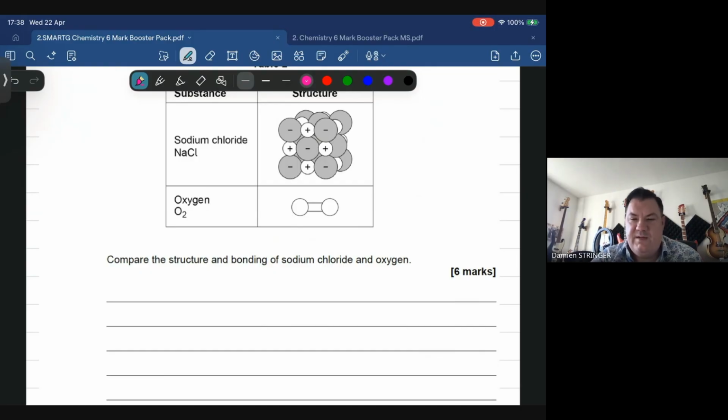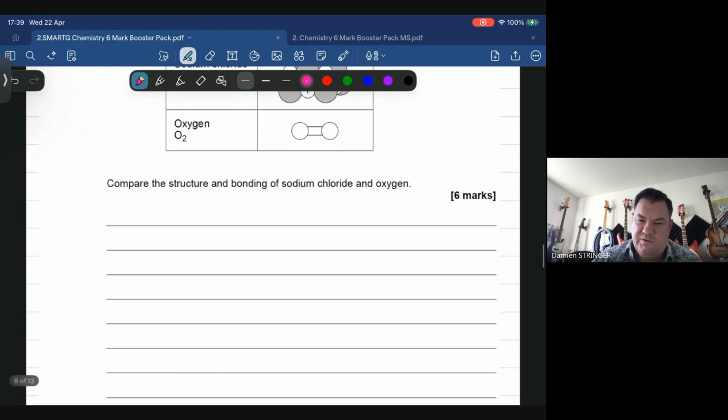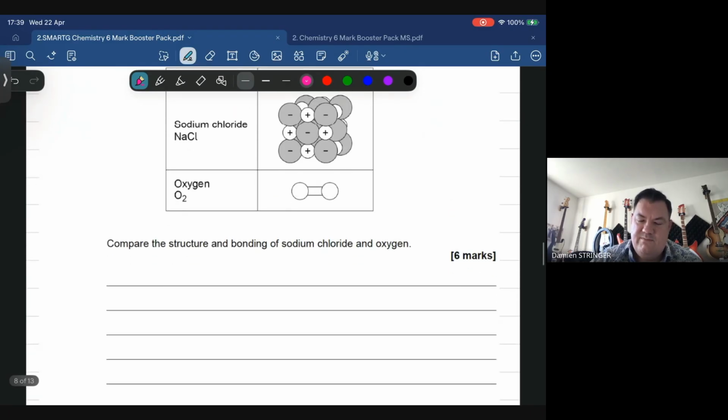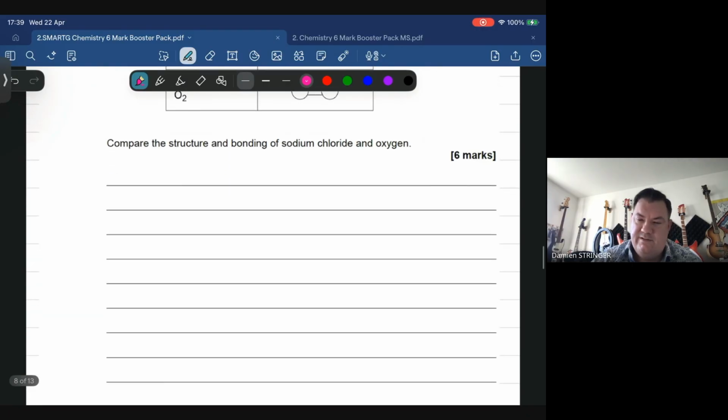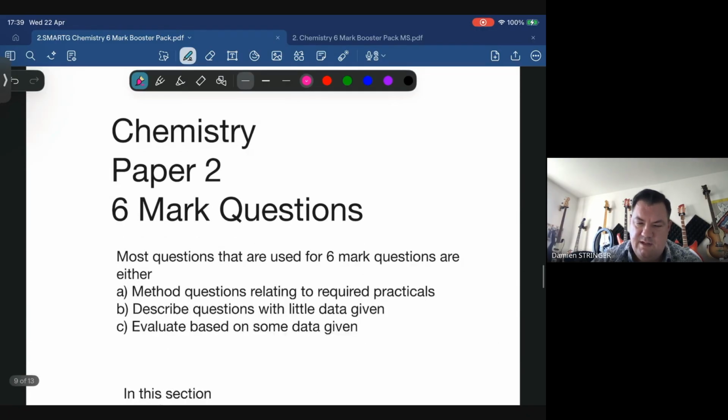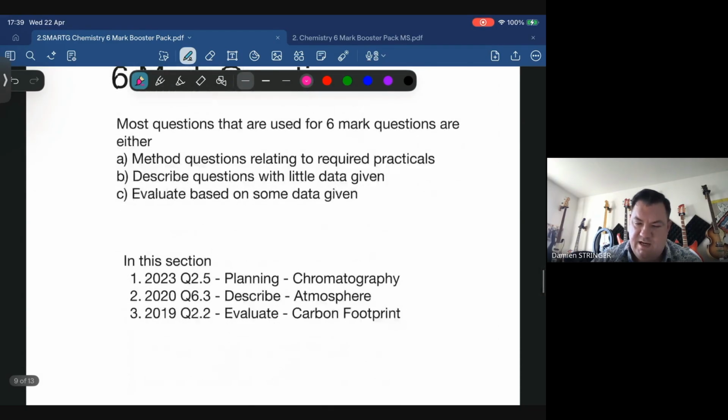but if you were thinking about melting points, boiling points, sodium chloride would be really high, just due to how big the lattice is and how many of those forces you have to overcome. Whereas oxygen, it's only got that force between the 2 oxygens, and the forces between the molecules is really low. So that means you don't need a lot of energy to overcome them. So if you bang all that in an answer, you'd be very close to getting 6 marks, because it's basically a list one. Couple of things that are the same, more than a couple that are different. So that's the paper 1 stuff. Same again, paper 2, they just do the same kind of thing.